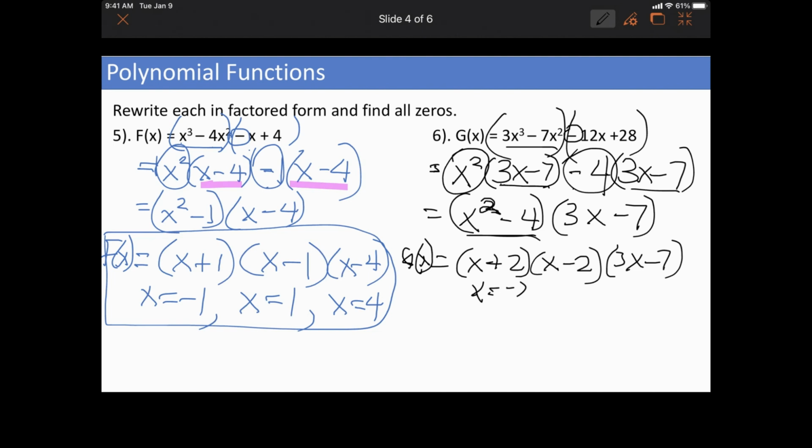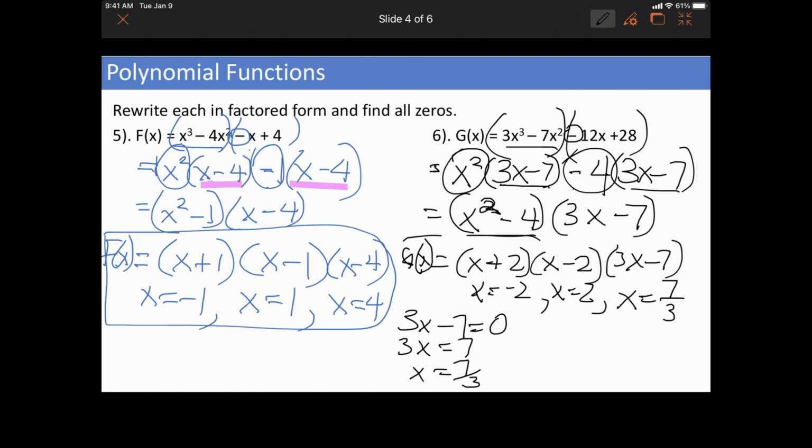X equals -2, x. Okay, so there's a shortcut for this one. If you don't know the shortcut, you would just write this equals 0, and then you would solve it and divide. For those who know the shortcut, you can just see it, and hopefully those who don't, you might be able to see a pattern as we continue throughout this lesson.